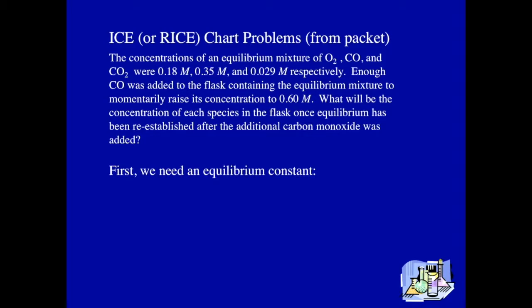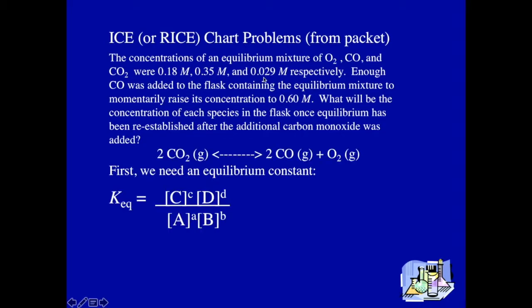Now, this one you actually could do something. We have concentrations at equilibrium. So you could actually proceed to setting this up and finding an equilibrium constant. And that means that I have an opportunity to plug all of these in. So my concentration of oxygen, my concentration of carbon monoxide, and my concentration of carbon dioxide would all be plugged in.